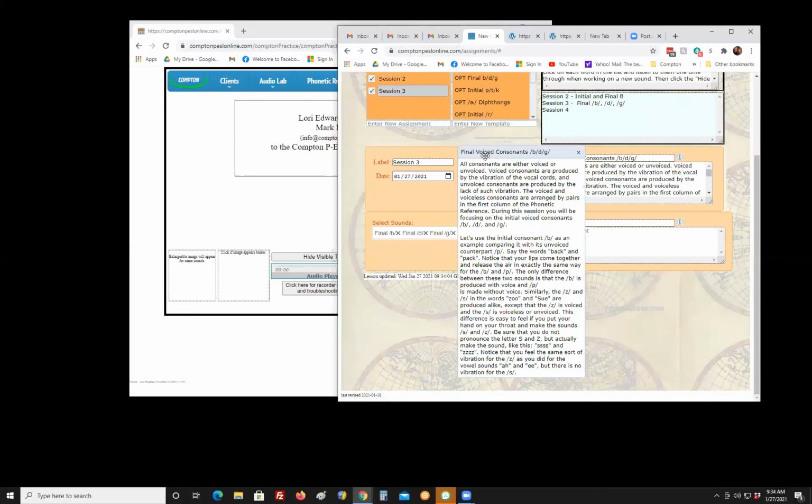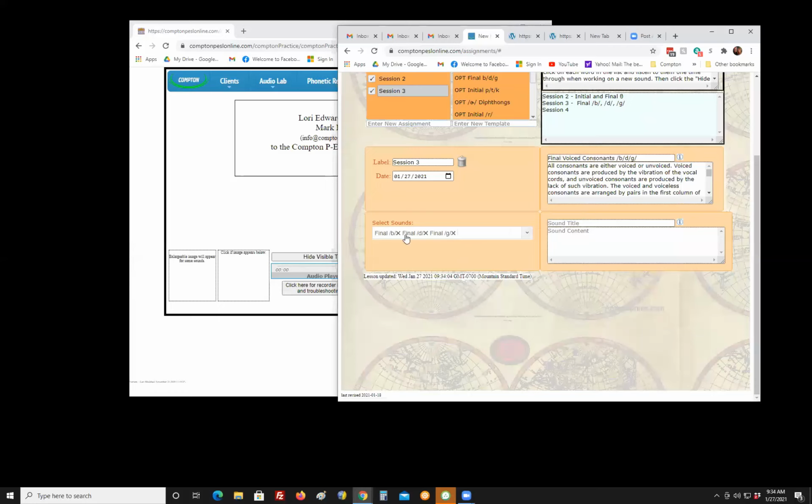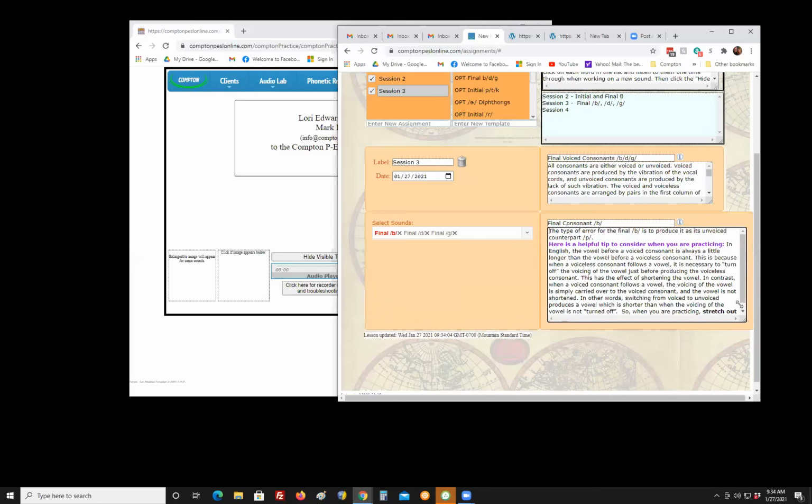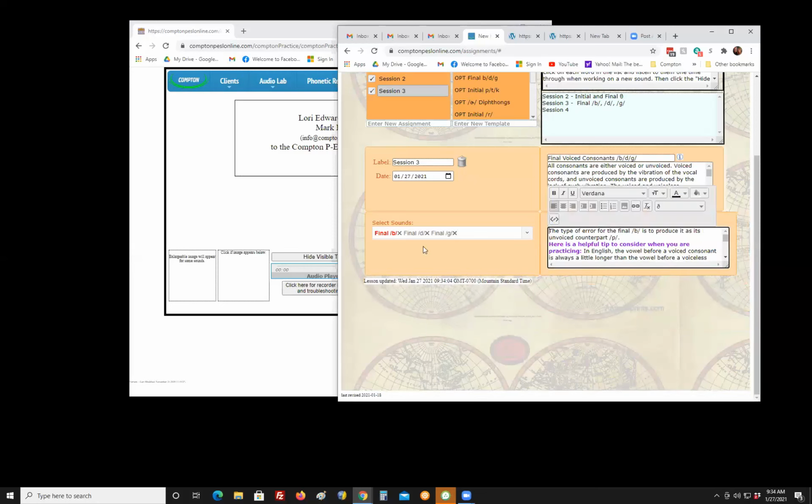Talking about how all consonants are either voiced or unvoiced, and it gives an example there. And then I want to make sure that those sounds are actually down here, and yes, they are. And there's some information about the final consonant b and final d and final g.